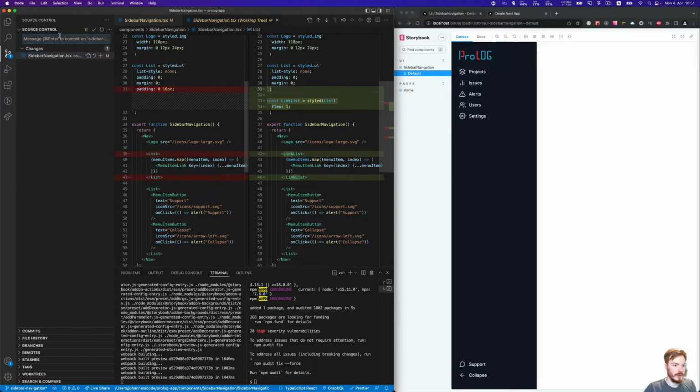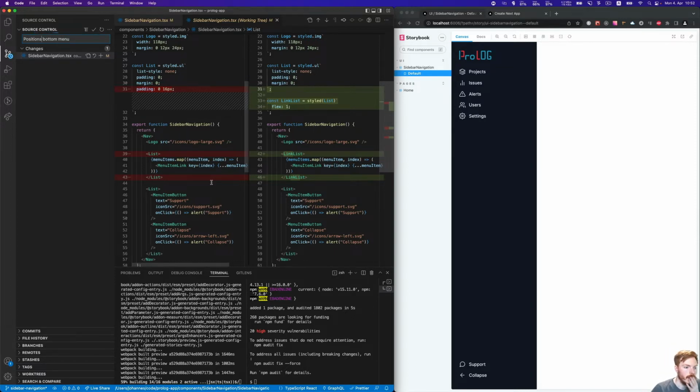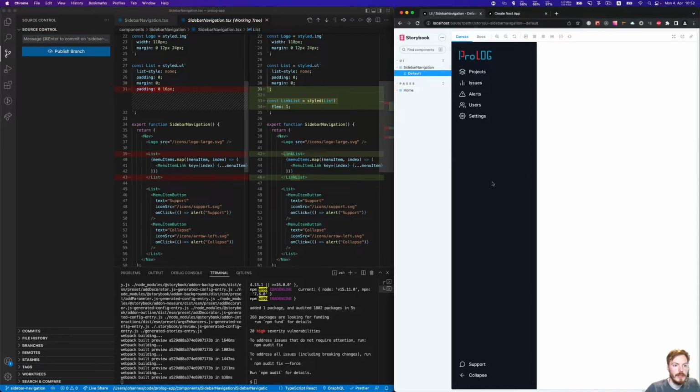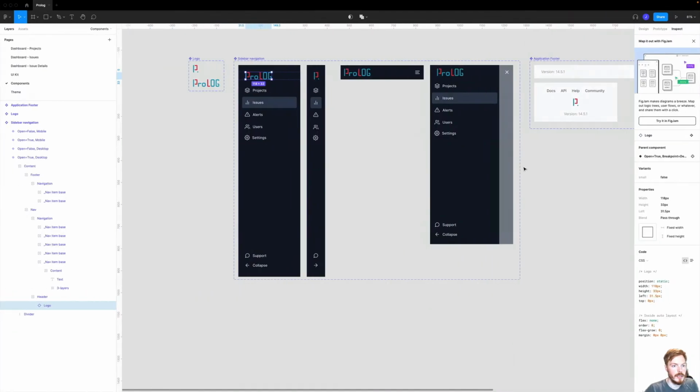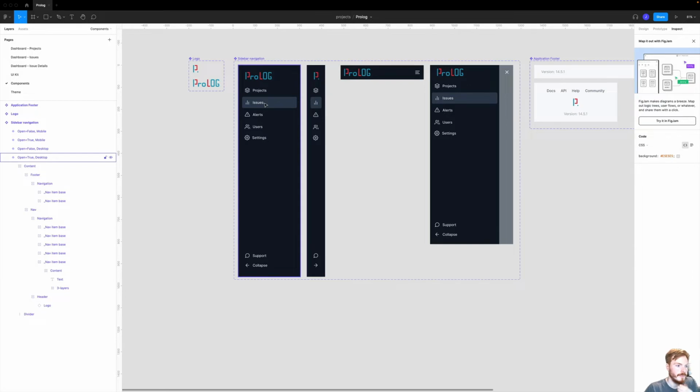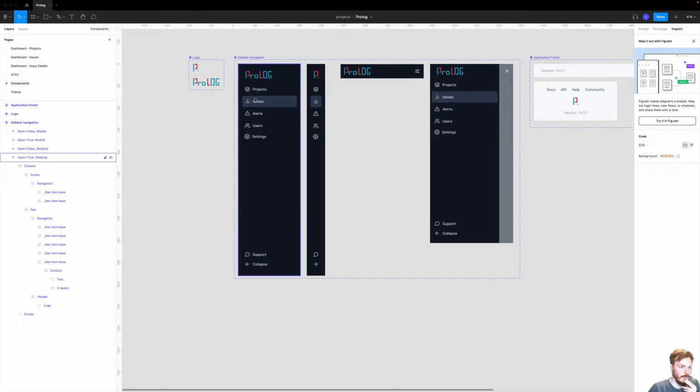And now I also want to move the bottom menu. We can position it. Okay, so it looks like the first part of the navigation is done. So we have 2 more things for the desktop navigation to do. One is the collapsing, and the other part is highlighting the current item.